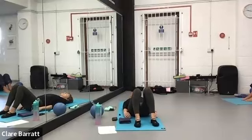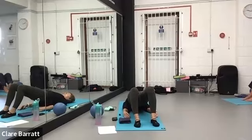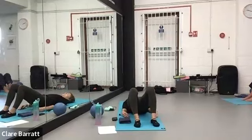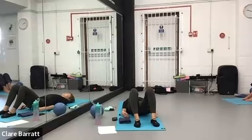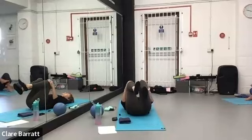One more. Imprint, activate, and roll up. Again, hold it in the highest position. Now come down, working each vertebrae. Once you get back to the mat, bring your knees into your chest.